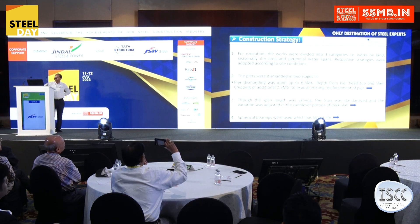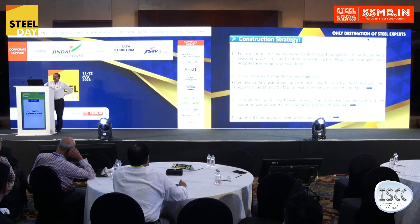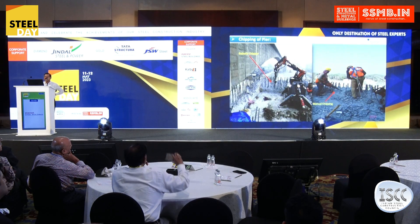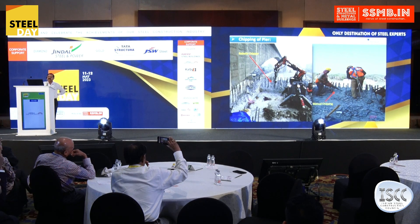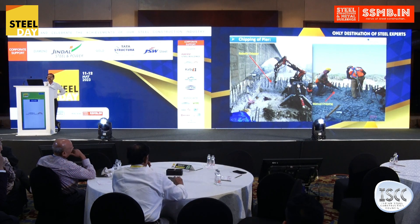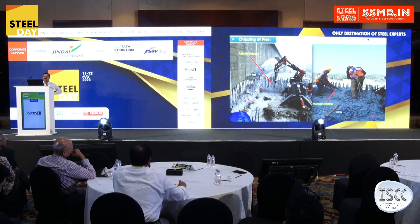For all three categories, the entire superstructure was to be dismantled. Not only the superstructure — part of the pier was also to be dismantled, because we had to protrude the old reinforcement to make it continuous with the new reinforcement. As you can see in the photograph, the old pier is visible, two lanes are still running, two lanes have been dismantled, and part of the pier has also been dismantled. Approximately 75 centimeters of reinforcement has been exposed to make it continuous with the new reinforcement.